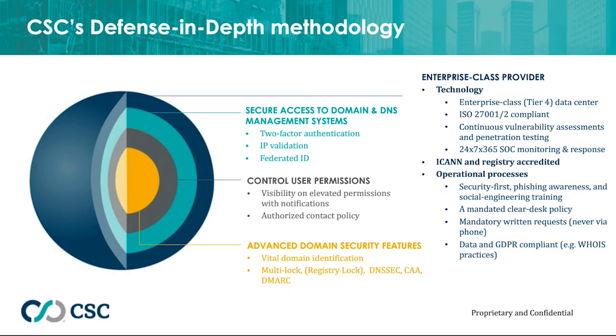CAA record, which stands for Certification Authority Authorization. A CAA record allows you to set an organization policy for certificates by designating a specific certificate authority to be the sole issuer of a certificate. It can also be multiple certificate authorities. Any attacker trying to hijack a domain name will in many cases try to get access to the system or issue a new digital certificate. With a CAA record in place, if the attacker doesn't go to that certificate authority, then the request will automatically fail and an alert will be sent to you so that you know of it.